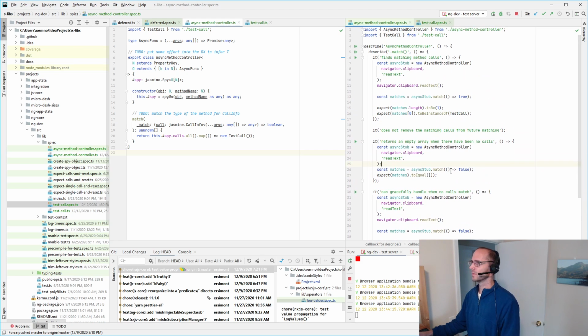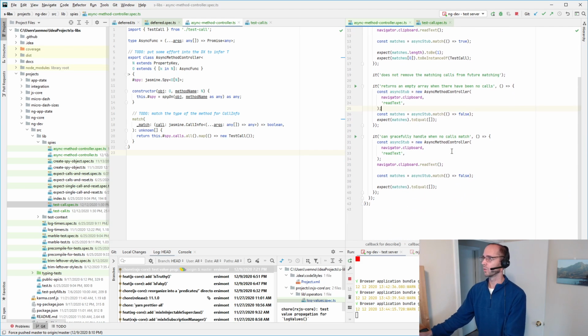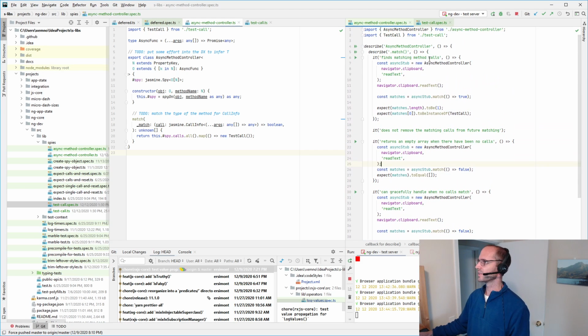All right, so we've got what should now be, I think, 3 working tests. We're going to need to make this one fancier to actually do some work in that predicate matching.